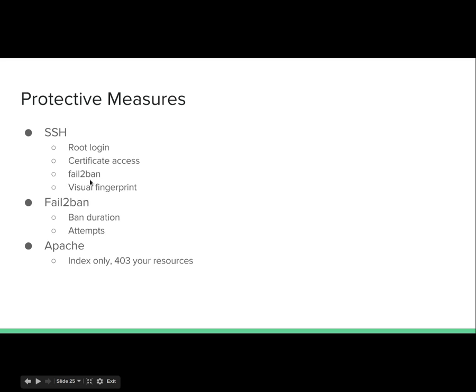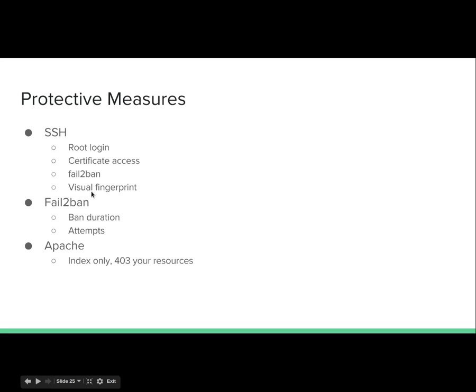Anyways, Fail2ban. This is a pretty nifty application or software package that basically tracks your authentication logs, and when there are too many failed attempts, it blocks that IP address. You could customize the duration, how long the IP address is banned for, and how many attempts it takes. And pretty much anything with a log, Fail2ban will be able to track, like ProFTPD or vsFTPD, very secure FTP, and ProFTP. I think ownCloud and some other applications, Fail2ban could protect from too many login attempts.